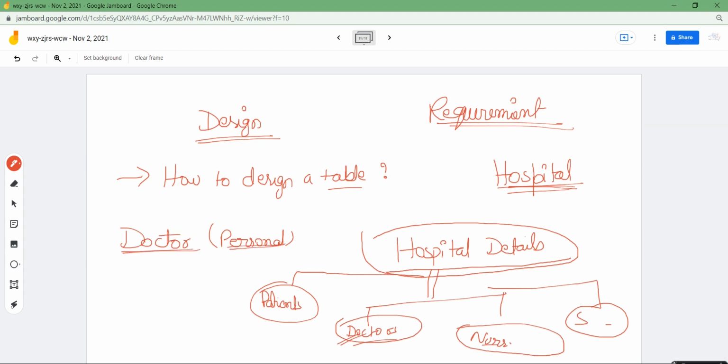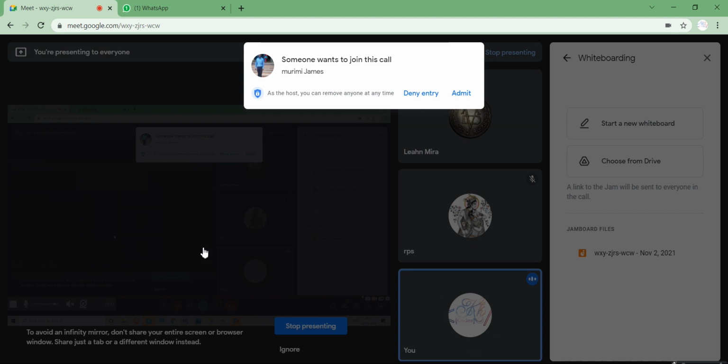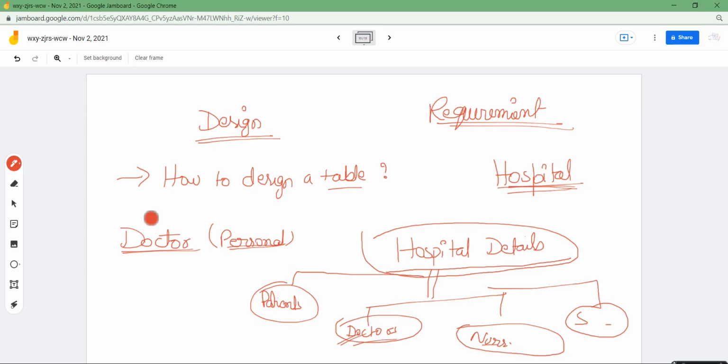I don't need that kind of details for a doctor, right? I may need these kinds of details for my patients, because to cure him or her in a very good manner, I need to know all about these things. So these are the things we need to consider before designing any database, any table.